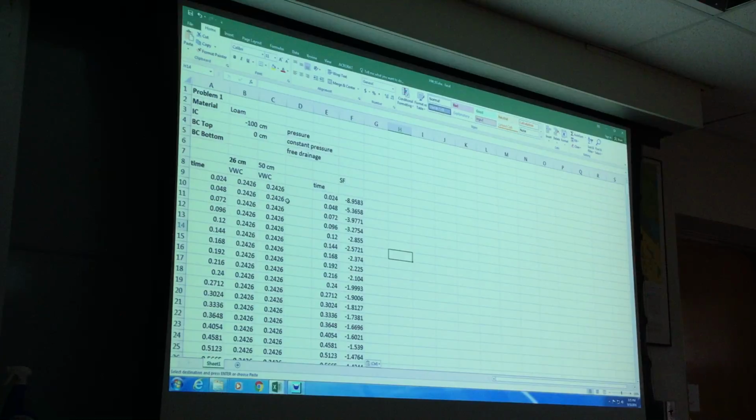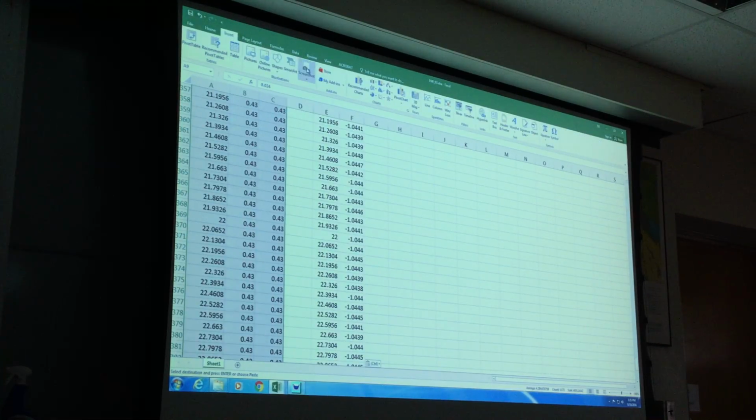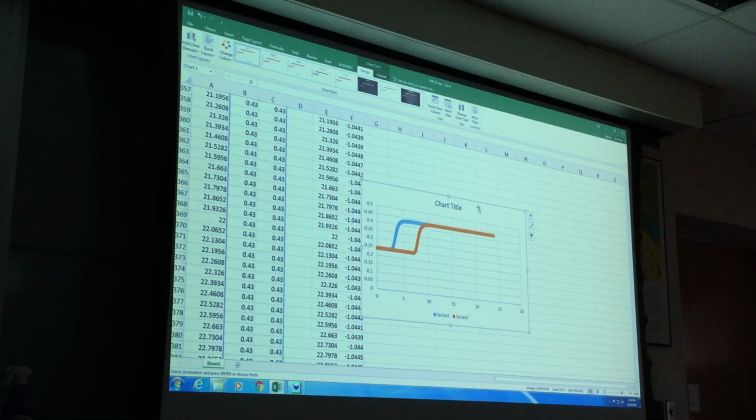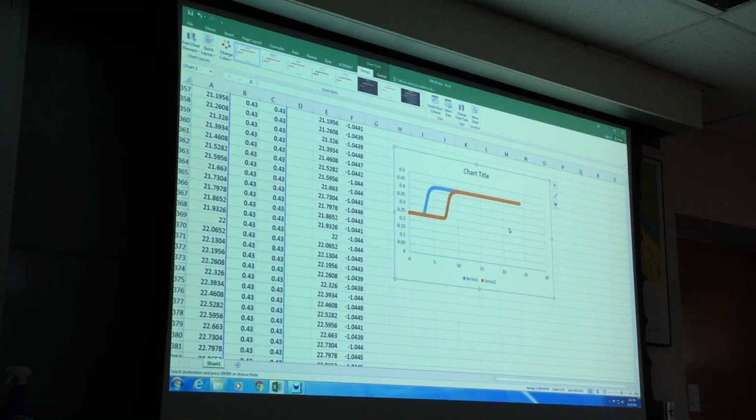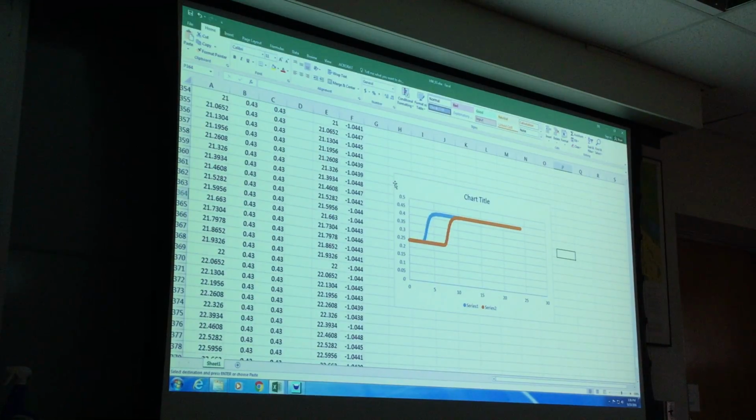Then we quickly want to plot this. So we want to plot what happens with the moisture at 26 and 50 centimeter depths. Alright, so I'm just catching up real quick, but what were those last two columns that you have right there?